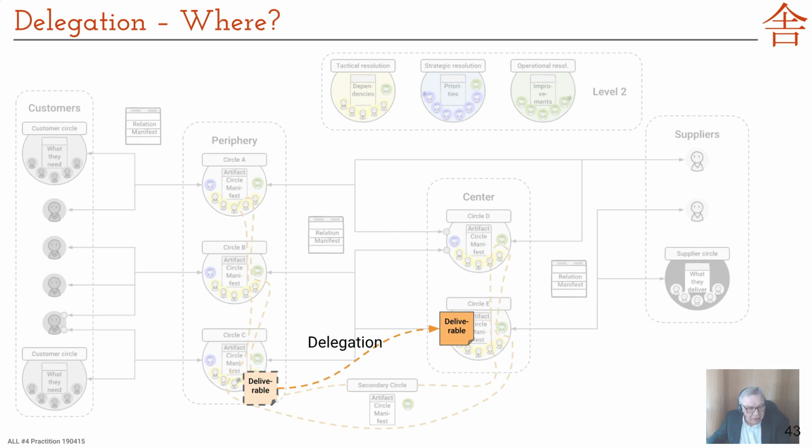If it's an IT system, obviously we maintain the relation like a shortcut, like a desktop shortcut more or less, so that from Circle C we can still see the other one. We can see where it is, and we can follow the status of it. So that's the delegation, and that's the classic delegation. Obviously that could go to our suppliers as well.